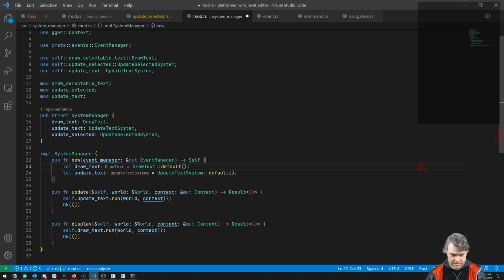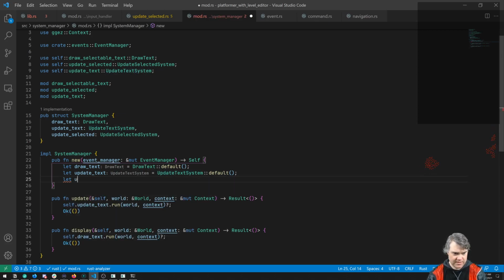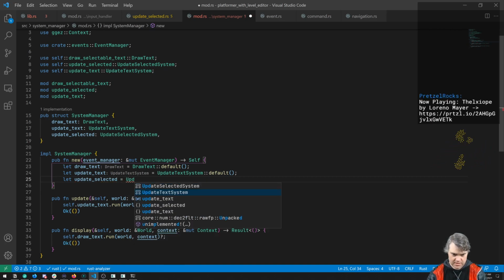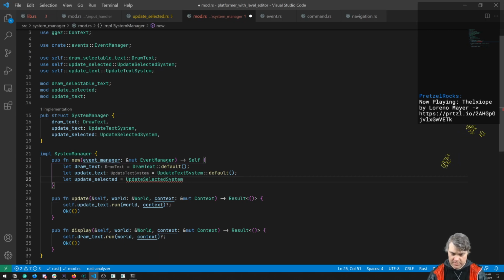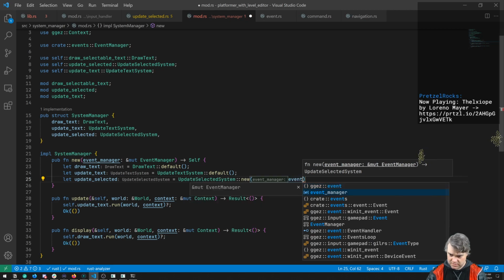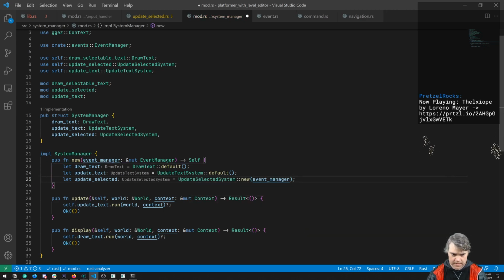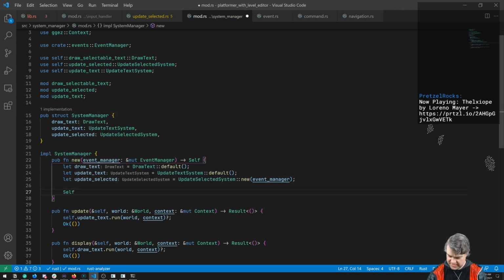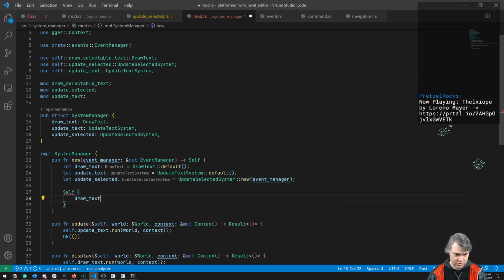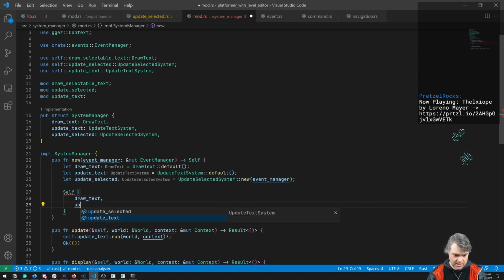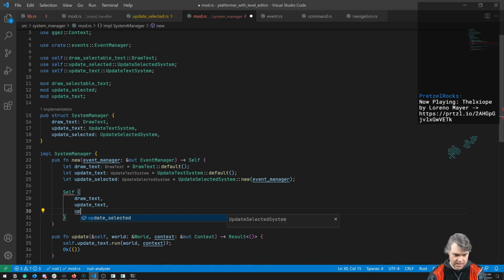No, it's not. And then finally, update selected. Update selected system. Now this is where I need to do new and pass in the event manager. Then we can return self with all these things in. So draw text, update text, update selected.